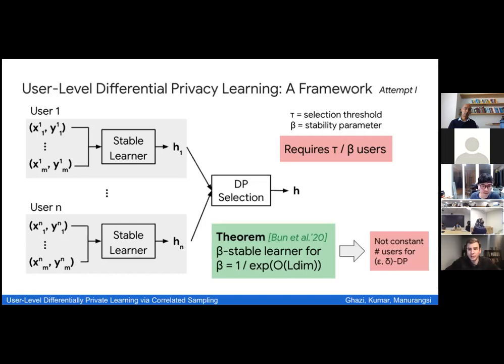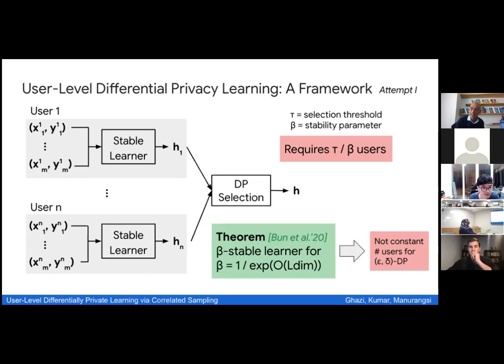But it must depend on epsilon, right? This is for the local model. I mean the number of... yes, but that could be only in the number of users, right? It doesn't have to be in the number of samples per user. Yeah, but I mean, either the number of users or the number of samples per user has to depend on 1 over epsilon. Yes, but okay.